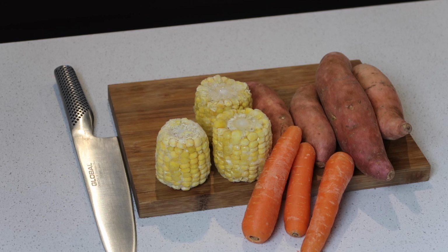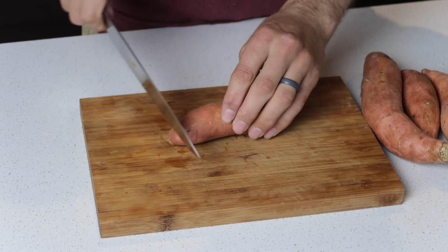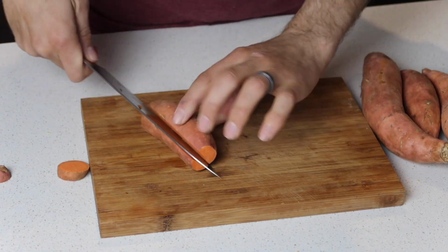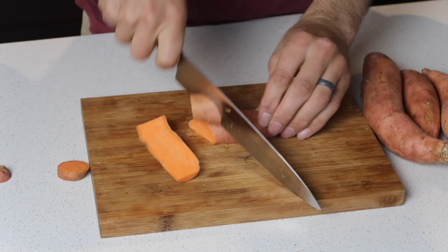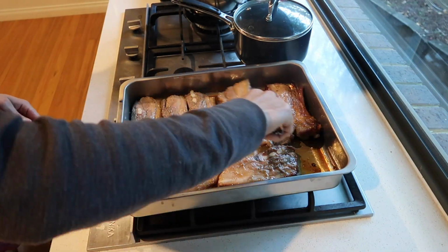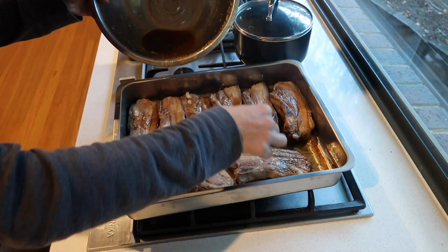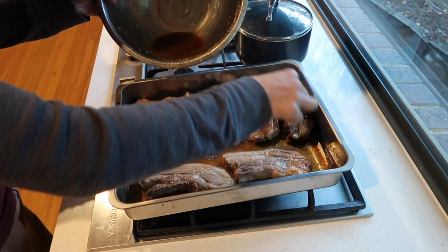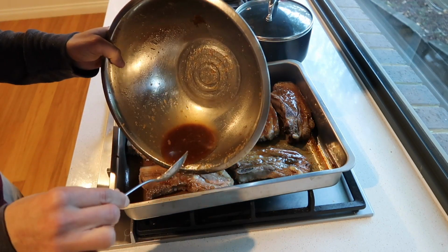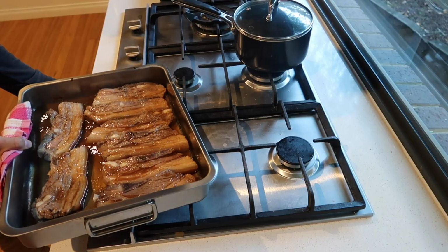While he's doing that, he's going to work on the veggies. So corn, sweet potato and carrot. To make the carrots more interesting, he's cutting them diagonally, and then the sweet potato. Halfway through cooking the ribs, you take it out, you turn them over, and you brush with more marinade. And then put it back in the oven until 45 minutes is up.